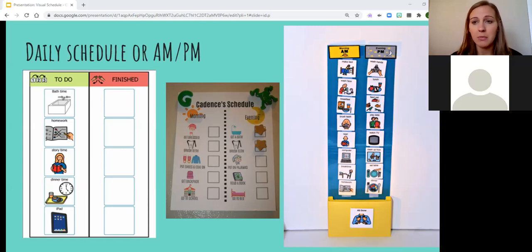We get dressed, we eat breakfast, we brush teeth, all of those things. And as your child completes that task, you will move that image or words or whatever you choose to use to the finished section. So you can look at it and say, okay, what's first? What's next? And they can see what's coming. It helps them to anticipate that.